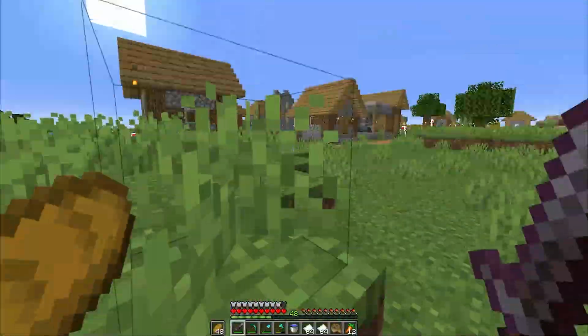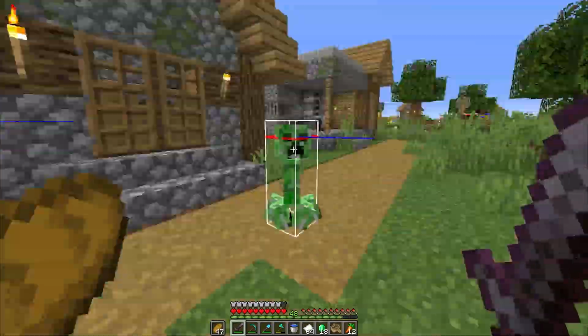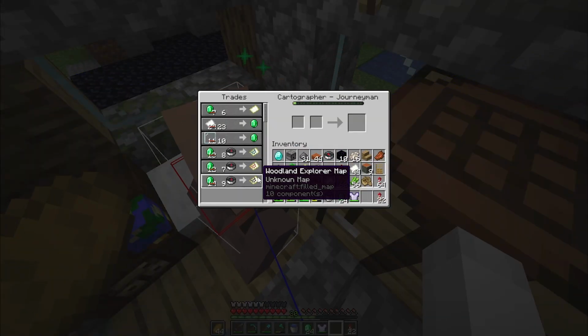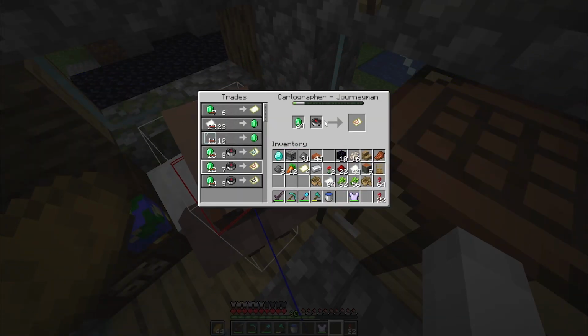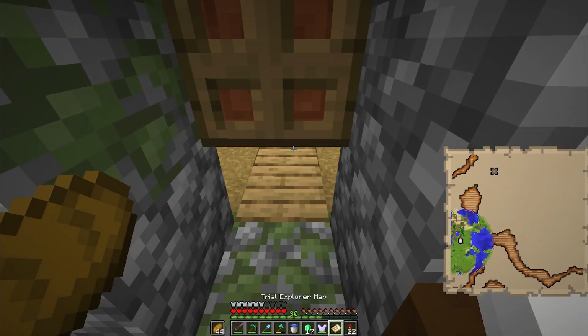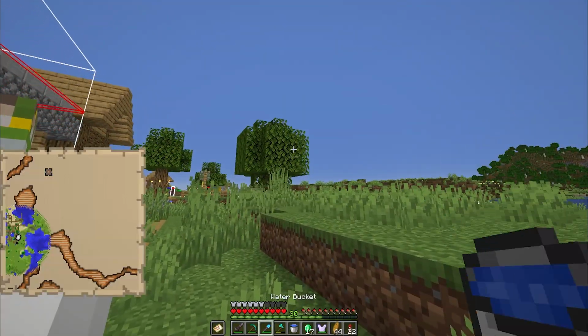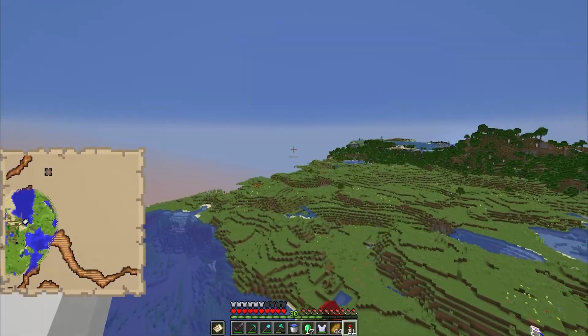After this, I went to find another village which had other villagers that I could trade for a map. I searched for one, I did the whole thing, I leveled it up, and I finally found a trial chamber map. So yeah, let's see how that went. Okay, trial explorer. Good. Now that we got the Trial Explorer map, let's go to the Trial Chamber. It's over there.